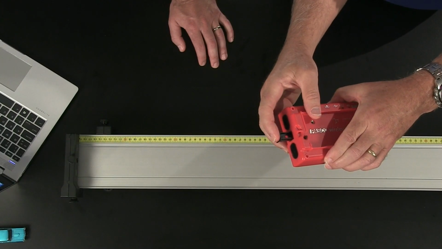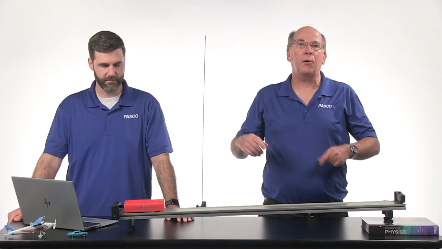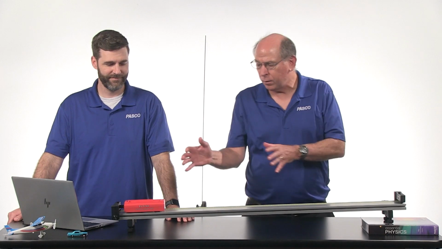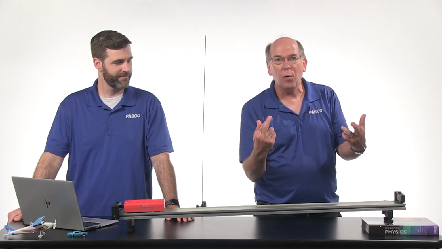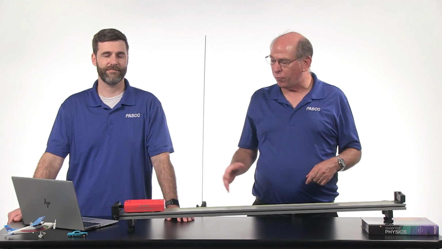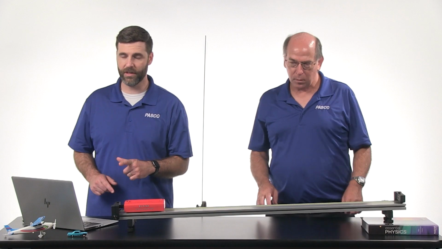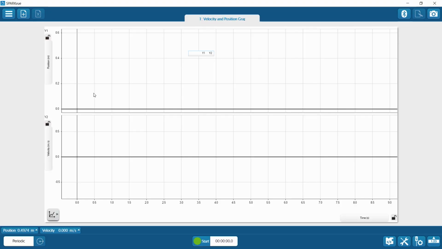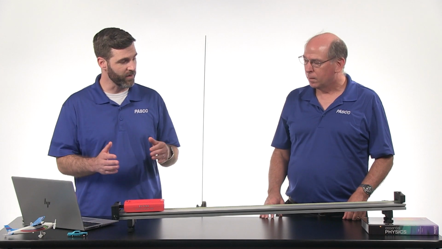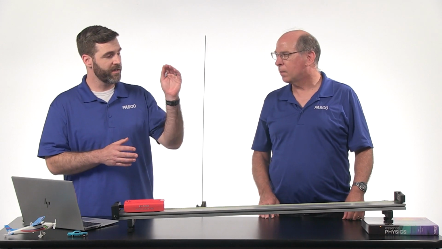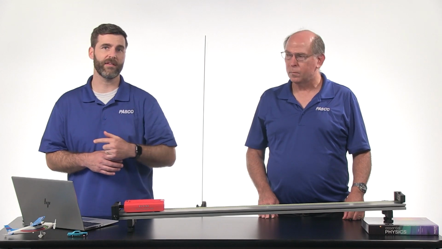So it turns out it's about just what we want. We put it in 1, 2, and we're going to use that spring energy, the energy stored in the spring, to launch the smart cart up. It's not going to quite hit the end stop, hopefully, and we'll collect the data for it just going up. We're going to collect position and velocity time data as the cart goes up the track, and we're going to stop recording data just as it stops at the top and starts to roll back down.